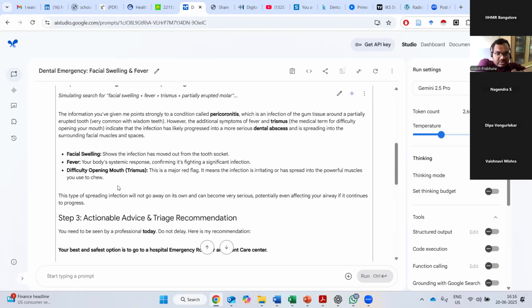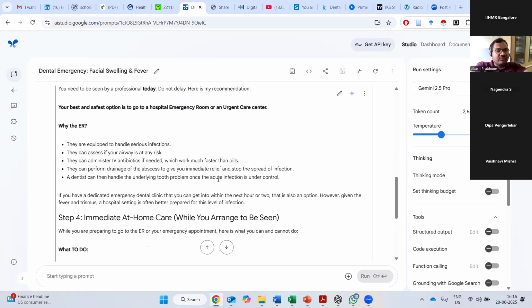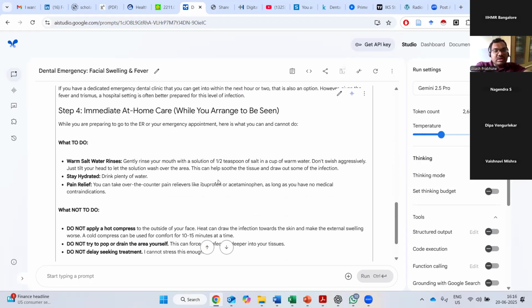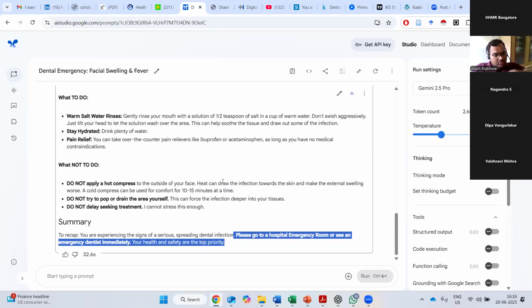Maybe not the live literature, but at least what was given to the machine while training or up to the last cutoff date, and pulling up the key things. Then it gives the advice: do not delay, go to emergency and take urgent care. Why? That's where it is giving reasoning and telling the patient what to do. The machine not only gives you the answer but also takes help of the larger literature available and pulls information from there to substantiate its results. That's where ReAct becomes a much more powerful tool.